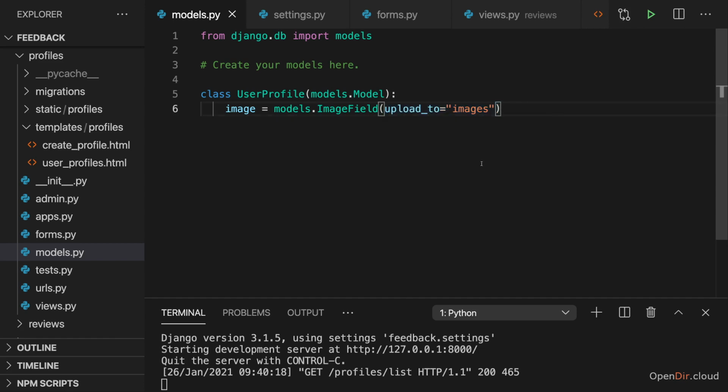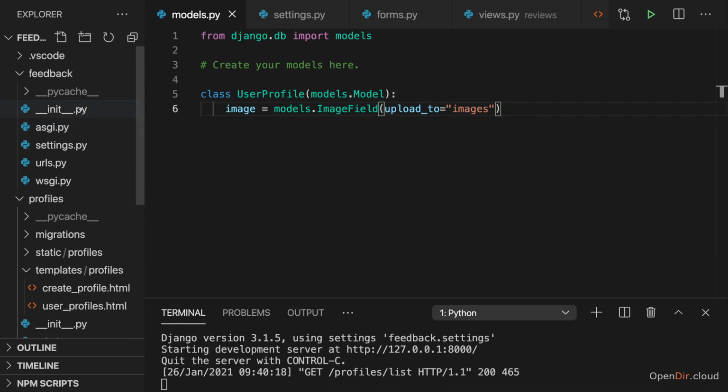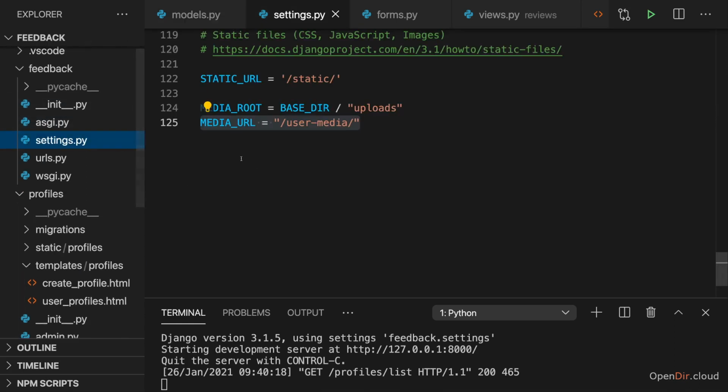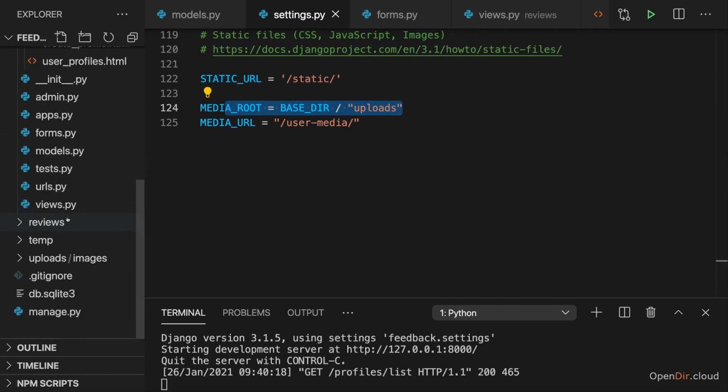And you learned that in the database, it's not the file which will be stored, but just a pointer, just a path to that file. Now, for that to work smoothly, we needed to go to settings.py and set the media root, where we define our folder where those uploaded files should be stored. We also defined the media URL, which we then needed for serving those files.